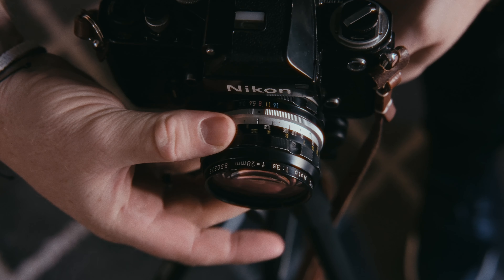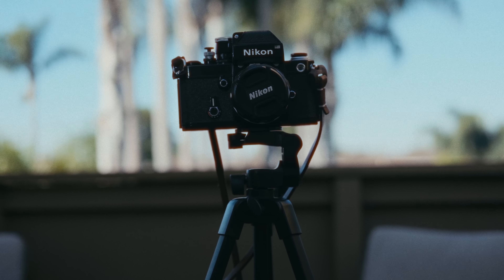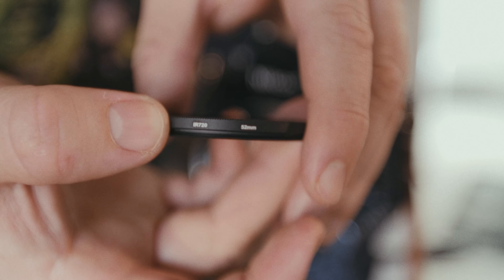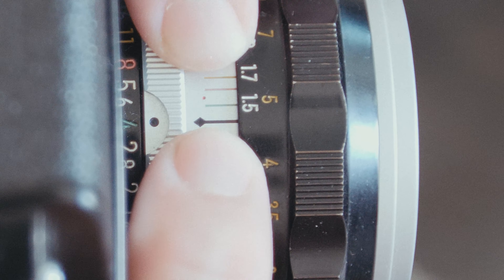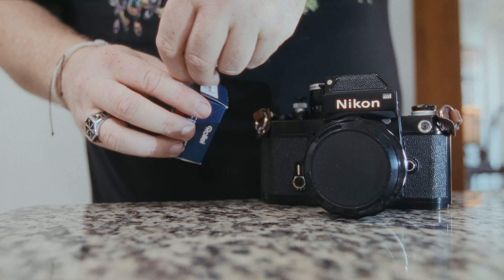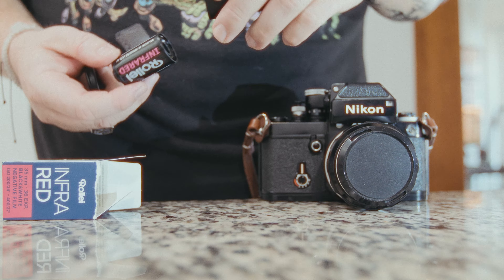You'll want to set up your shot and focus first without the filter — I also used a tripod to help keep my framing consistent. Then, once you're happy with the composition, put your R72 back on and slide your focus slightly to line up with the red dot on the top of your lens. Most lenses of this era will have this little indicator to help understand where your focus should be when shooting infrared light. Otherwise, your pictures may be a little out of focus. Is it tedious? Absolutely.